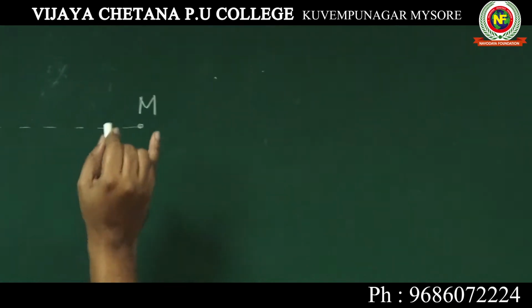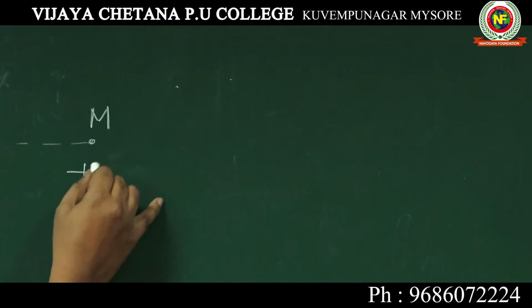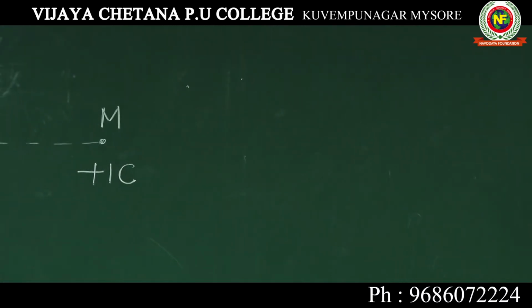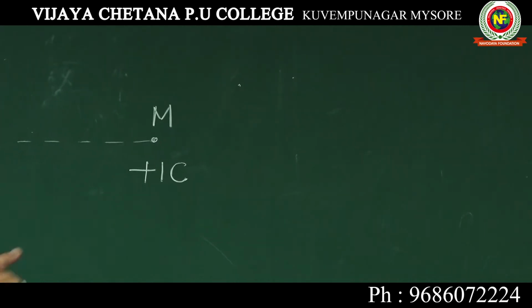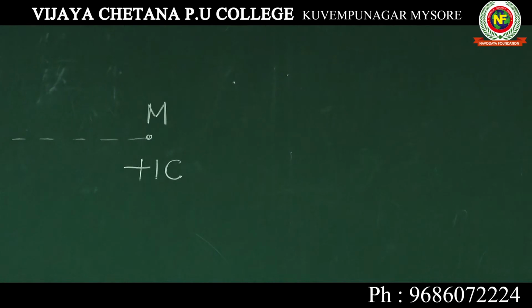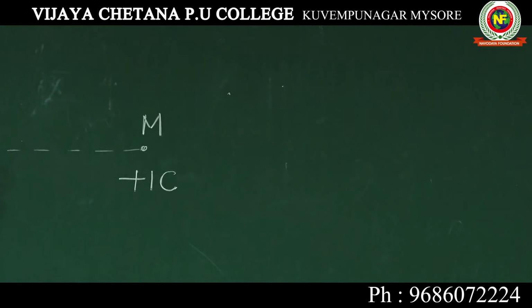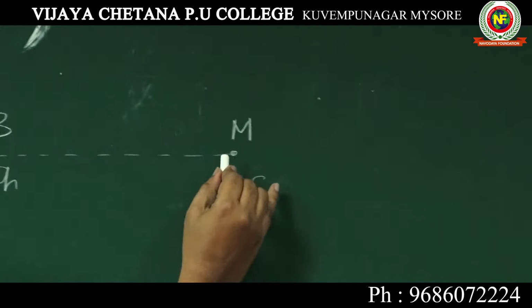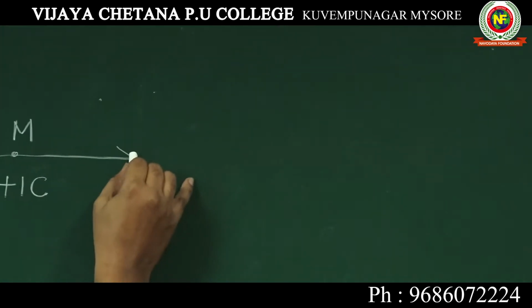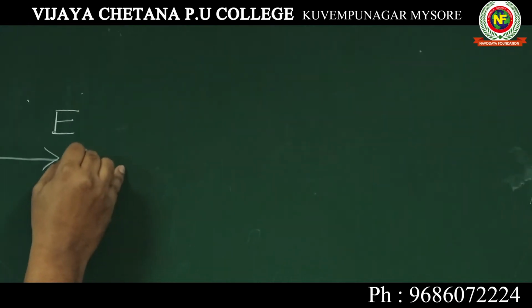Let me call that as M. Here I want to find the intensity. Whenever we want to find the intensity, we have the practice of keeping a +1 coulomb charge there, isn't it? We need to measure the intensity of that. Try to understand. Now this charge at M is interacting with two charges, one at A, other at B. Charge at A being a positive charge will repel it. I am marking the repulsion like this. This is electric intensity due to the charge at A.